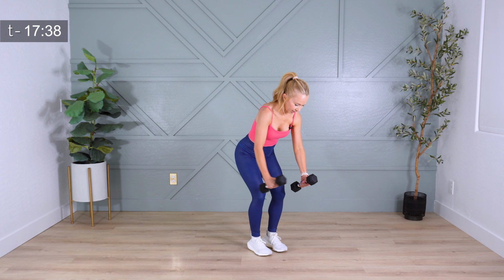Guess what, we're there. Our final series for the day is lower body, but this one does have a touch of upper body. So grab your weights, or if you are done with your weights, you don't have to use them for that modification. We're gonna face this side. You're gonna have your elbows back, weights are hip height, and we're just gonna roll our shoulders back and find that beautiful lunge and hold it here.